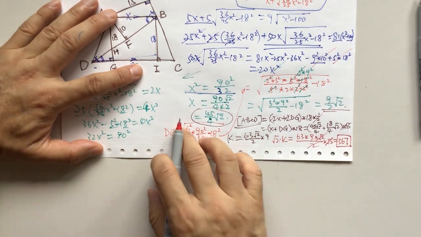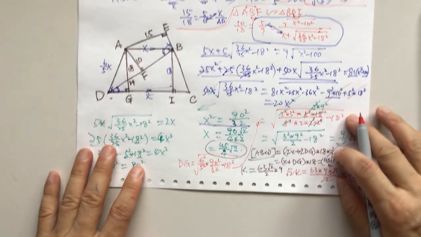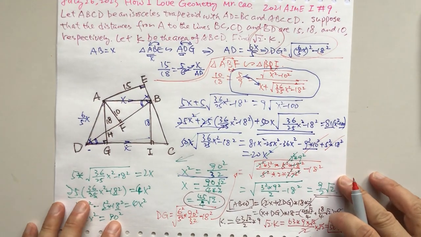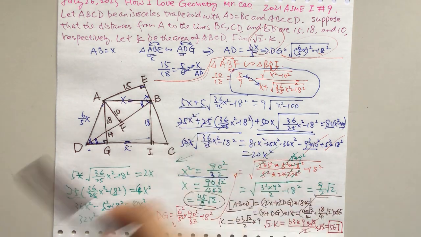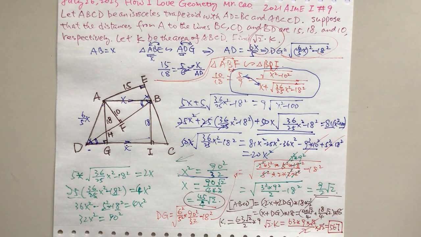We are done. Yes. So for the whole problem, the most important, I think, is we just used the similar triangles and solve the equation and find how long AB is. And so just a lot of calculation. It's not so hard, but we should calculate carefully, and then we will find the correct answer.